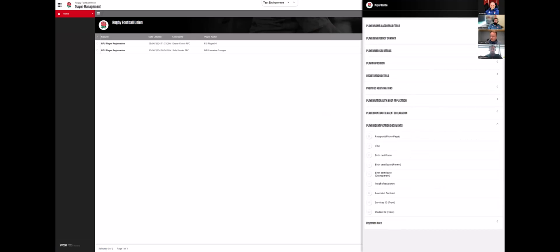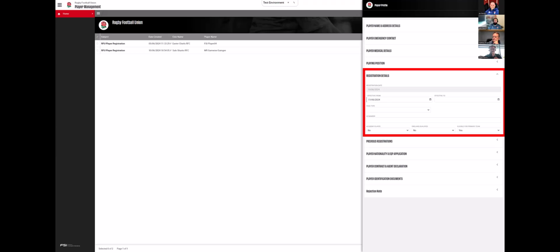Here, once we open our player identification document section, we know that this player has not attached anything. But what we offer is the ability that attachments can be uploaded. And here's a differentiation, to see that in this case, we've actually attached a passport to this player. So if they're going for EQP, required a passport as proof, then this one we can see is attached, but unfortunately it's expired. So this is a good note to the registrar to say I can either approve or reject based on this information, but that's just how that demonstrates for an RFU registrar.